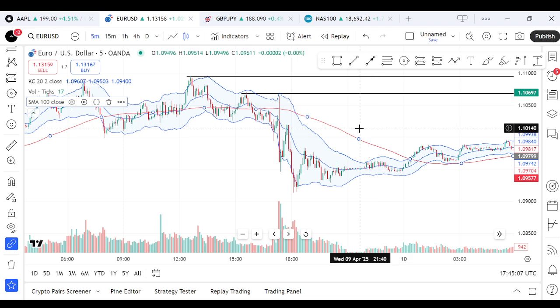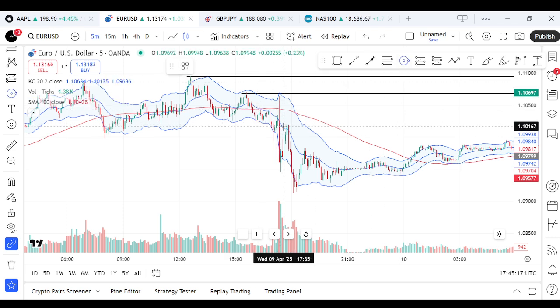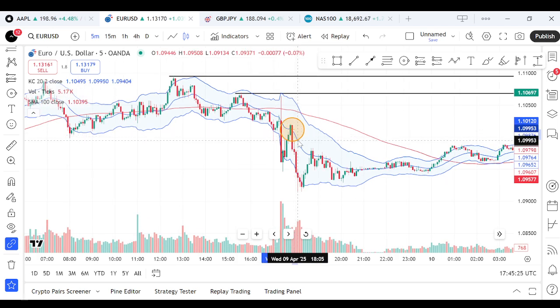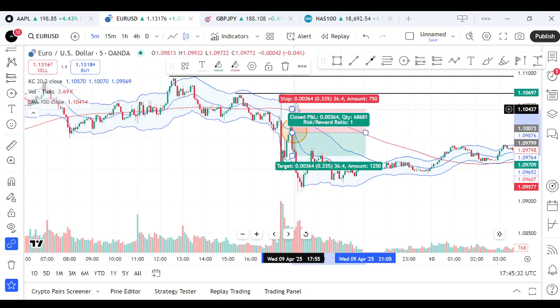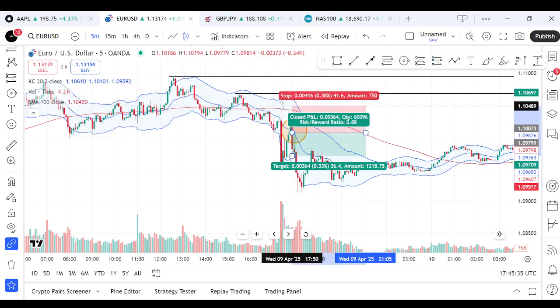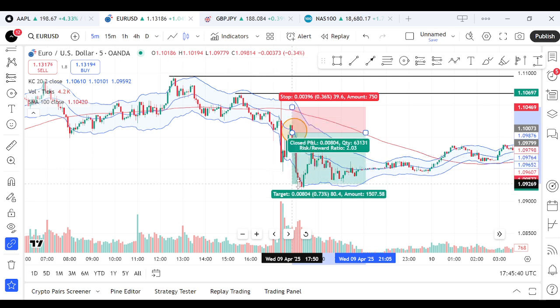The next step is to wait for a pullback to the middle line. So after price crossed below this, we have a pullback to the middle line happening here. We have a pullback to the middle line here. And that pullback to the middle line also serves as a bearish engulfing candlestick pattern. Oh, this is wonderful. So just look to take our sell trade from that area, stop loss above our moving average, or you can just place stop loss above the swing high and take profits all the way down. 1:2 risk to reward ratio, remember.